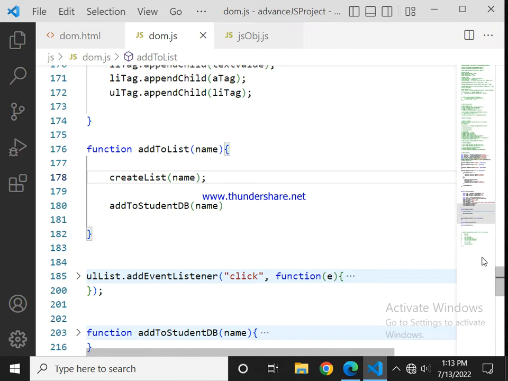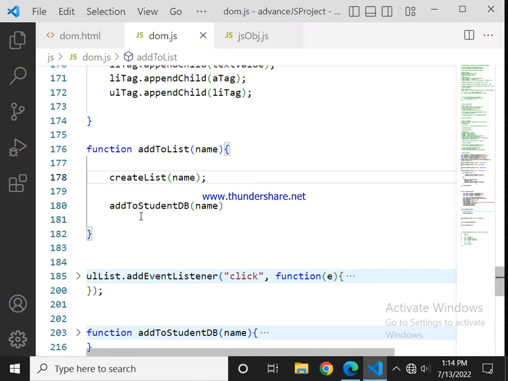That one. That error should be. Add another student again.